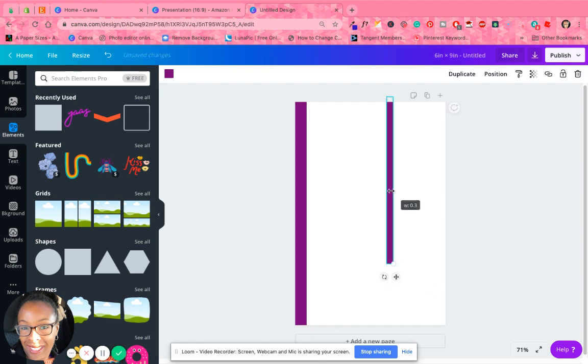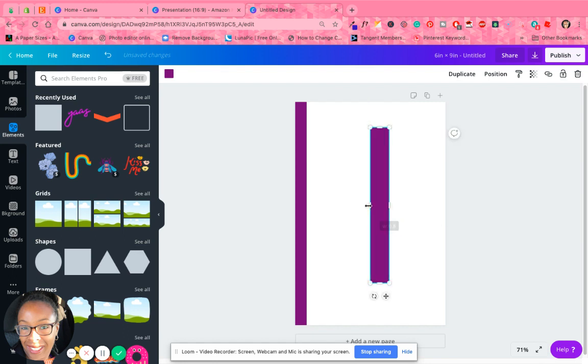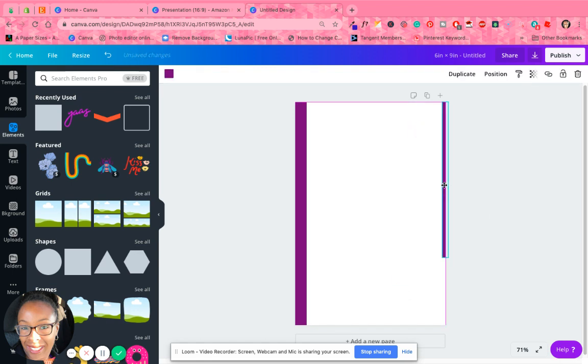It may not let me do it. All right, I'm going to leave it at 0.3. So it may not exactly do 0.25. No, it's not going to let me do it. All right. And 0.3 is still fine. It's not horrible.